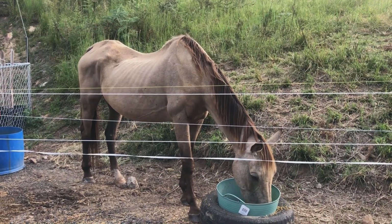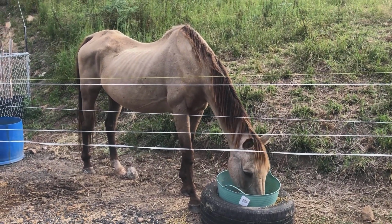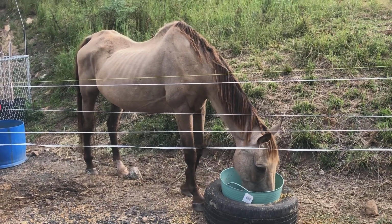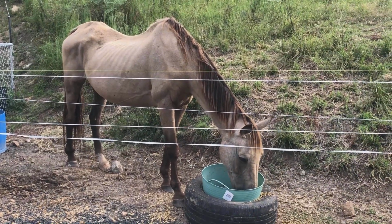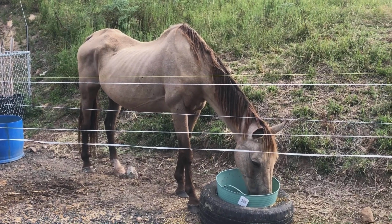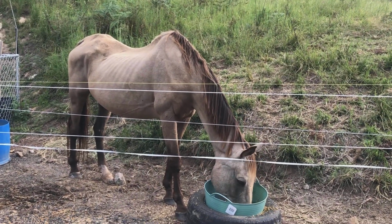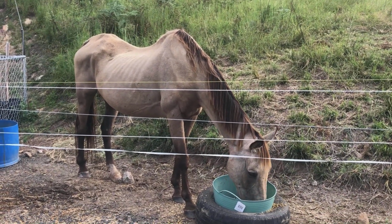He has settled in. I don't think he's been happy for a while. I think he was being hunted by her horses. She took him from this person that had neglected him, obviously. And she takes very, very good care of her horses. They're in excellent condition. But her mares were hunting him. And that's what was happening to him here as well. But that's where he had Penny. And that worked out really well.